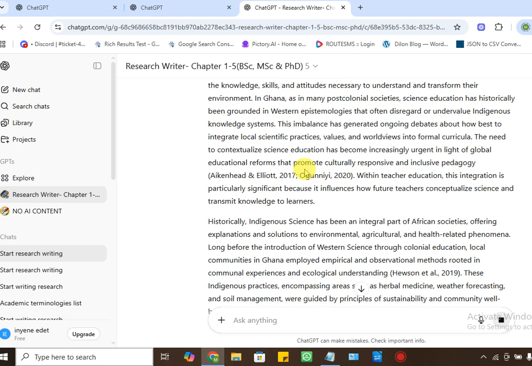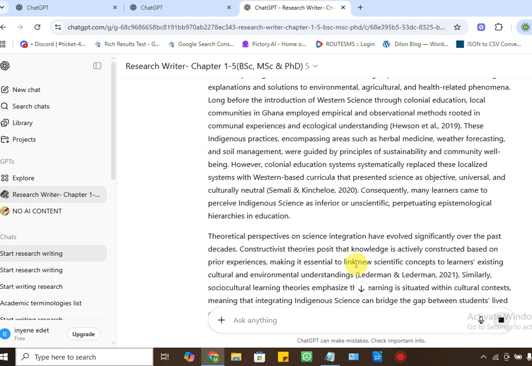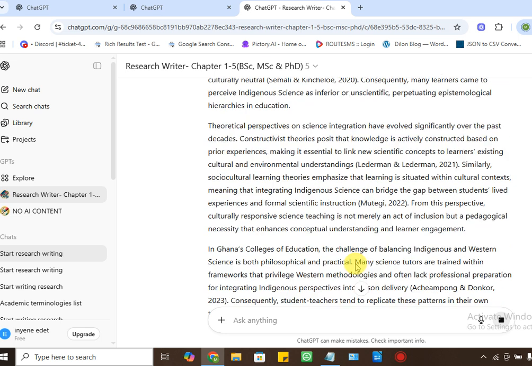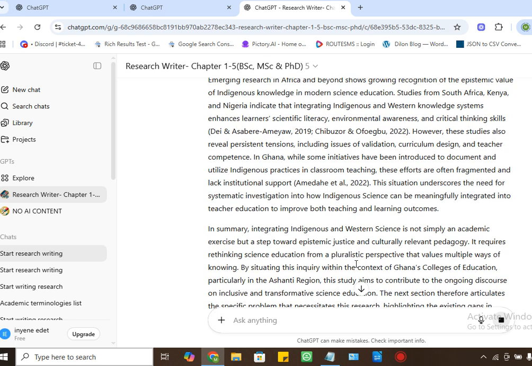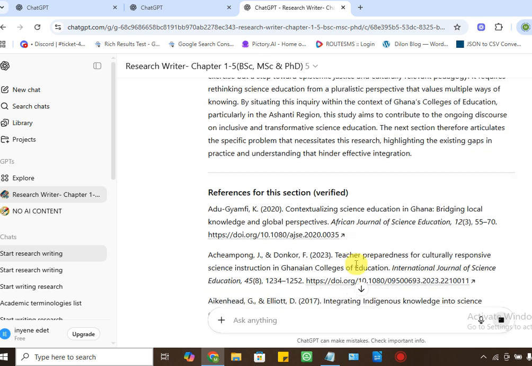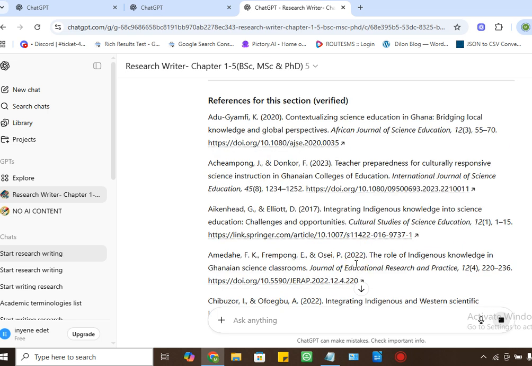Perfect. So you see the in-text citation I was talking about. This one comes with the in-text citations. So all I have to do is to prompt it again. You see, it's giving me verified references also.